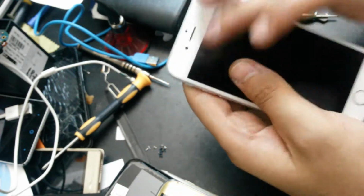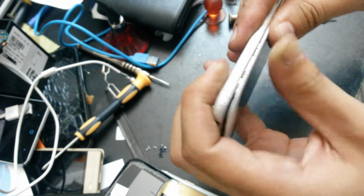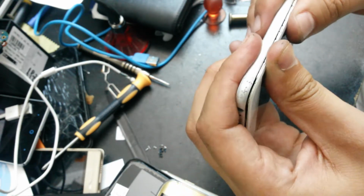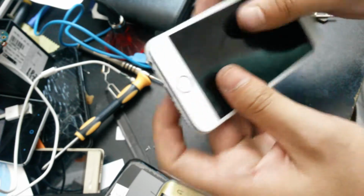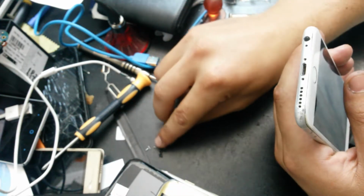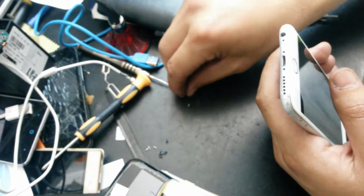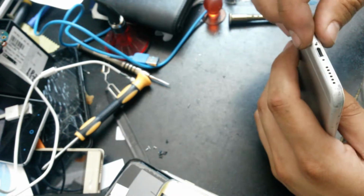So now we can close the iPhone. Put the two bottom screws back and we're done.